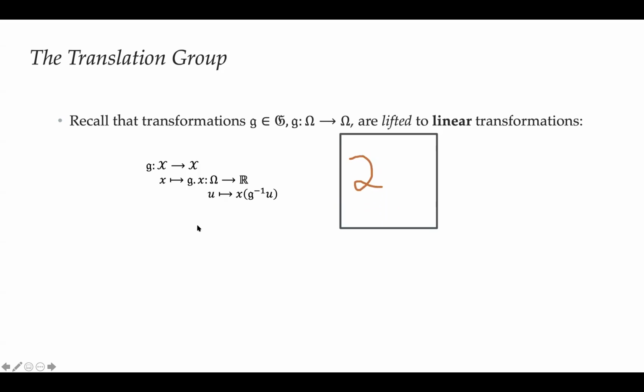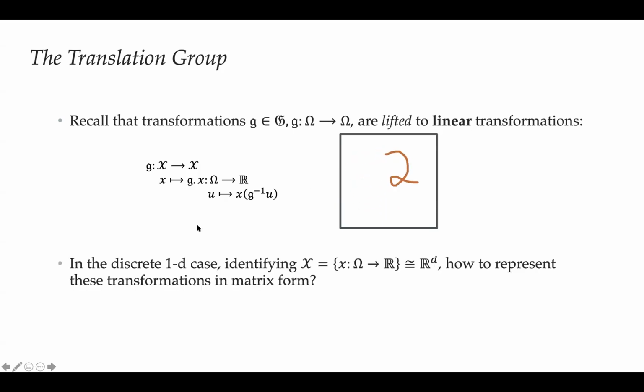Because we are now dealing with linear transformations, a very natural question is this: if we stick with a simple example, which is a 1D grid that is discretized, I can identify the signals on that domain as just vectors in the corresponding dimensions, right? Because I just have a discrete domain, so I can have 1 degree of freedom per coordinate. So I have a finite dimensional vector. And if these transformations are linear, a linear transformation on a finite dimensional space is a matrix. So how can we now understand these transformations in matrix form? How can we associate to every little g in the group a corresponding matrix?